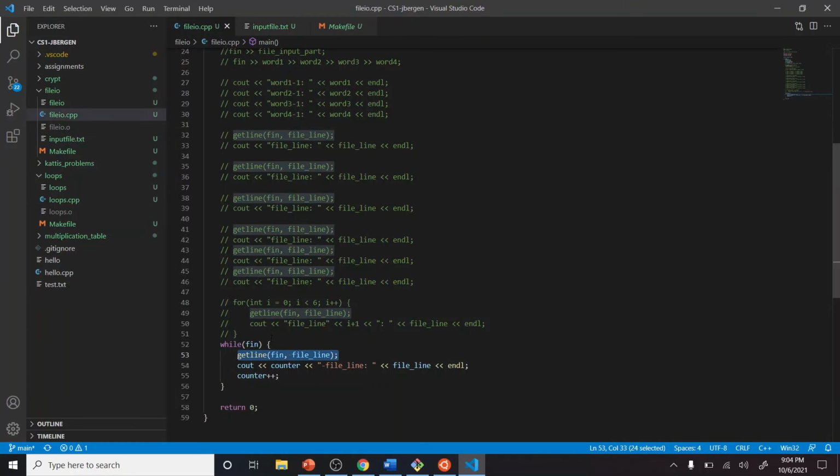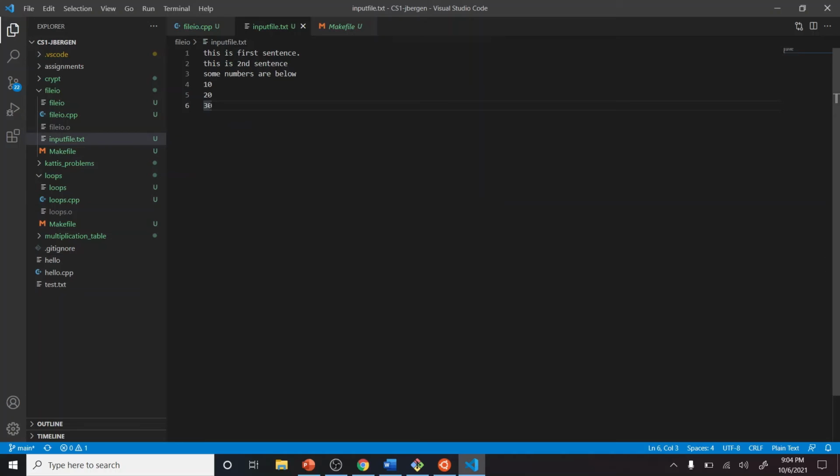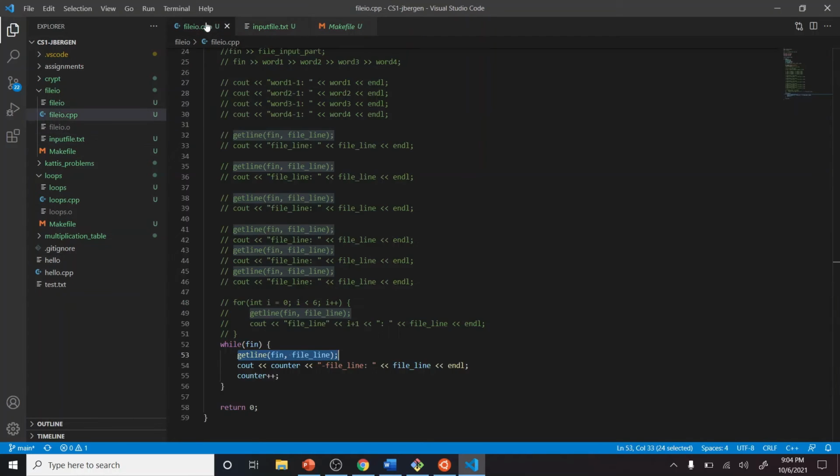All it knows is that on its current line, there is some content there, and there's a new line. It doesn't know what else is there. And so this is happily grabbing a line and then going on, and then this is checking and it says, oh, there's still something in the buffer, which happens to be just a new line. And then it's trying to grab that. It doesn't have anything. It says, oh, that's got to be the end of the file. And then it exits out of there.